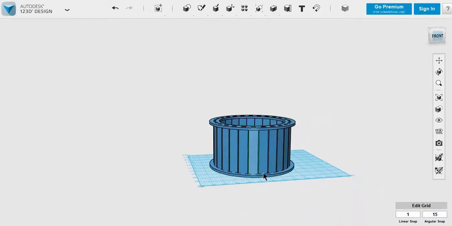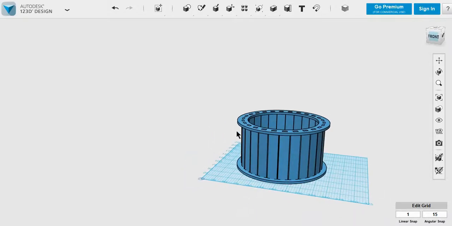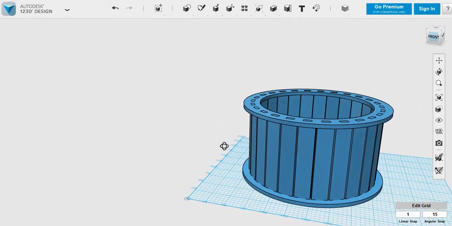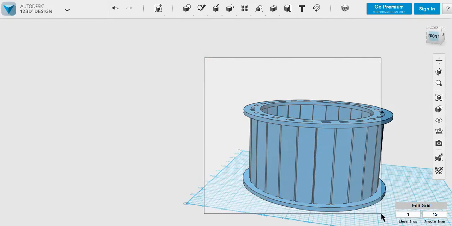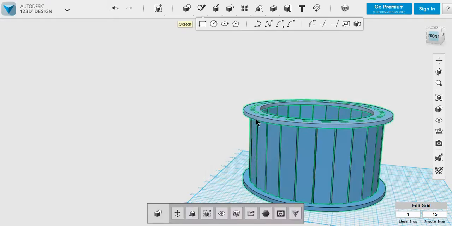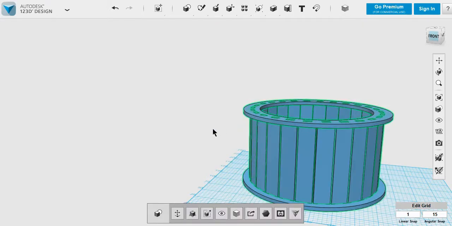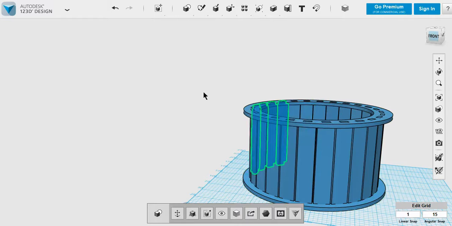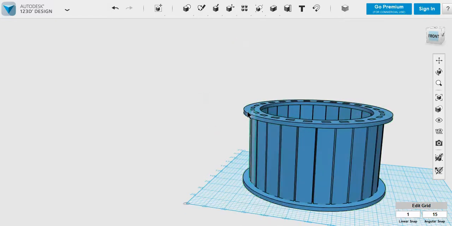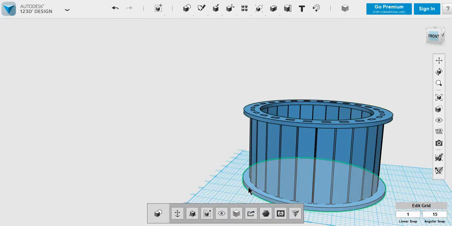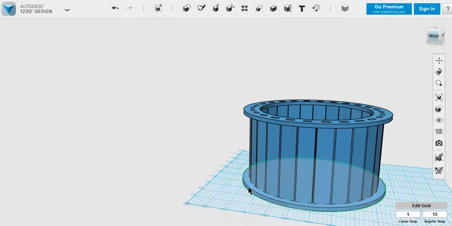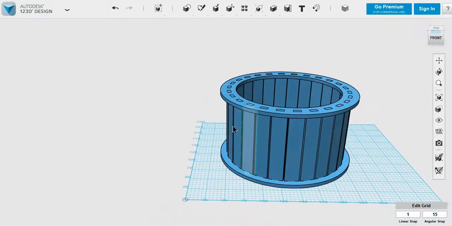We've simply created this sort of box, and so the only other thing that we really have to do is we have to select all of these slats and then cut out top and the bottom to have our holes put in. And so I'm just going to select everything and press Control C, Control V, and that's going to copy everything, including the top and the bottom. So I'm going to get rid of the top copy, holding and pressing delete, and same thing with the bottom copy. We'll deselect that. Now we have one top piece, one bottom piece, and we have two of each of these slats.